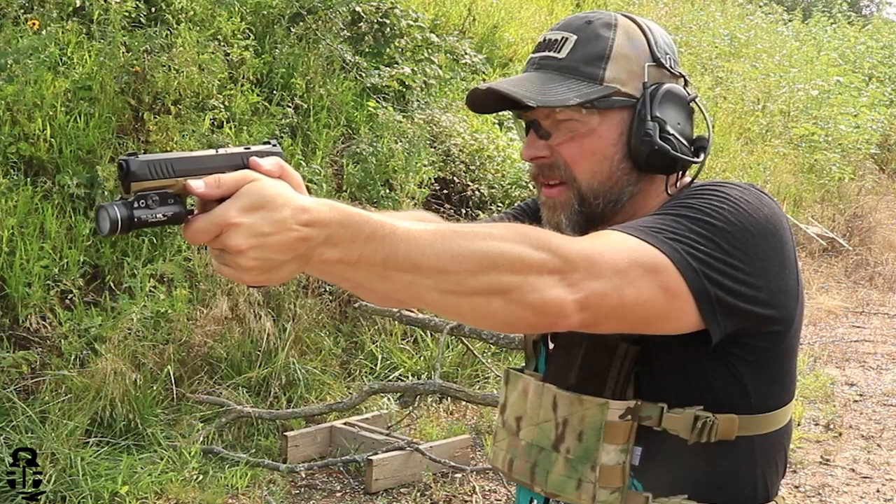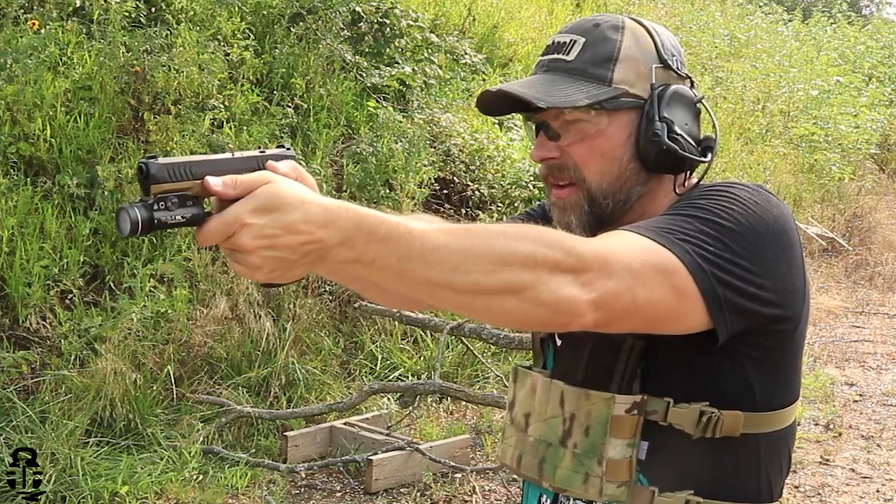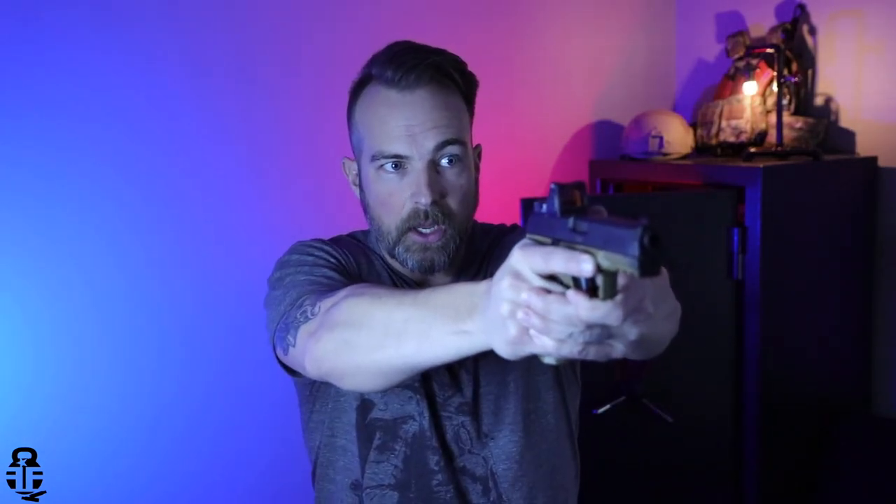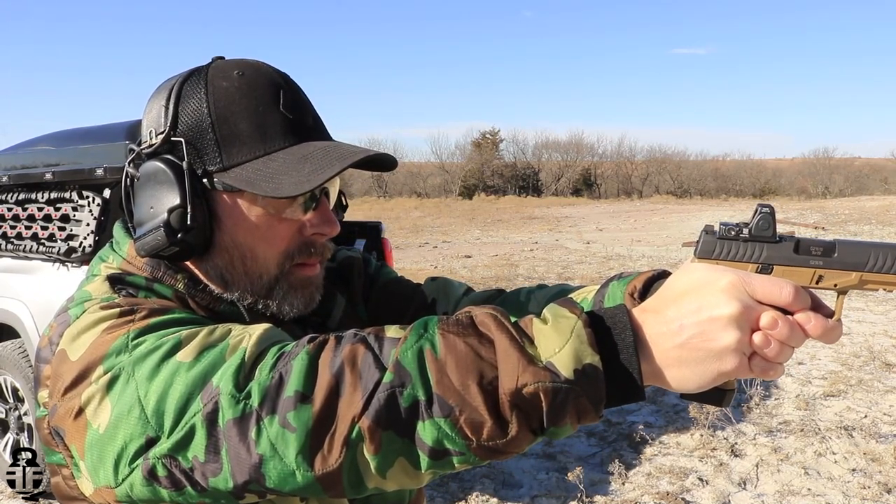The grip on this is very nice — it's not as steep as a Glock 19 and is very similar to a Smith and Wesson M&P9, which I really like. When you draw, it's not extremely aggressive. However, if you're used to a Glock, this is going to be vastly different. Drawing from appendix or the side, I found my red dot is always at the top of the window, so I have to tilt the muzzle down to find it — that's a training issue you can work through.